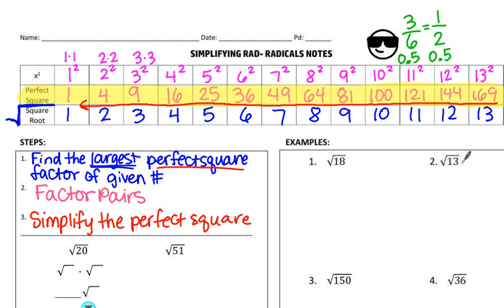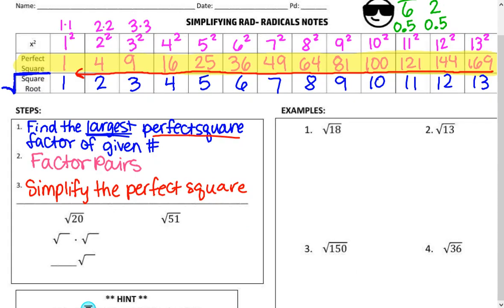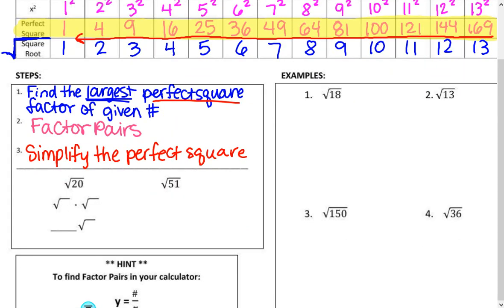We're kind of doing the same process here with our radicals. We're given a radical, but we can simplify him further, just as we were given a fraction here, but we could simplify it further. That's the comparison I choose to make. So let's try out our first example. The square root of 20. First step, find the largest perfect square factor of the given number. So I'm going to work backwards down my line here, and I'm going to find the largest perfect square factor that divides nicely into 20. Well, obviously 36 doesn't divide nicely into there.